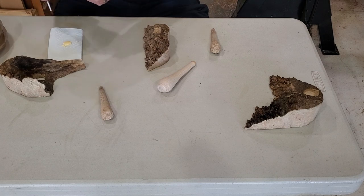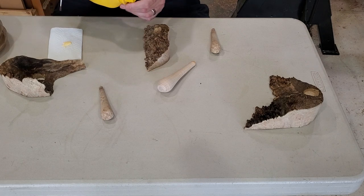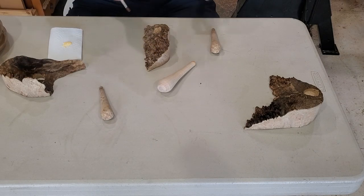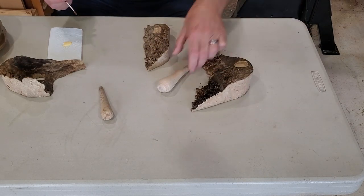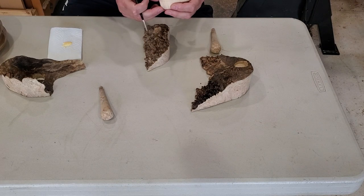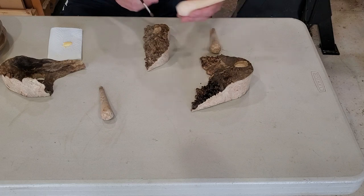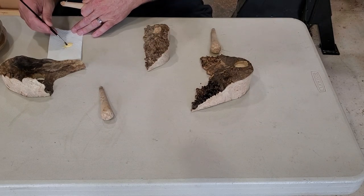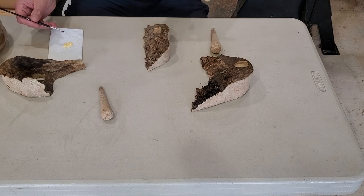No, I'm not using mustard to glue these together. It's Titebond too. I just put it in this container, and the little cap on it keeps it clean and it's an easy way to store it. So with these, after I drilled it out with the Forstner bit, you just put a little bit of glue, it goes a long way. You just put it in there with a brush. Try not to get it on the outside of the burl where you're going to see it.